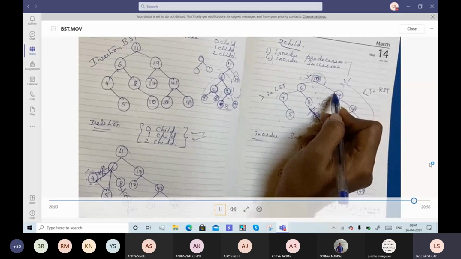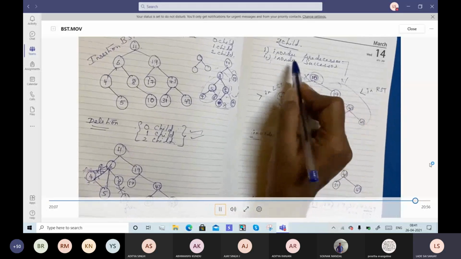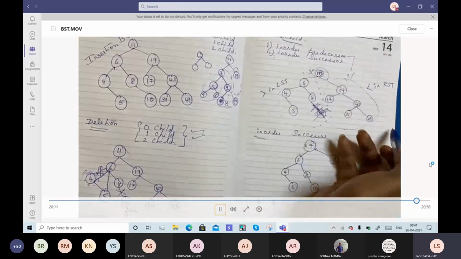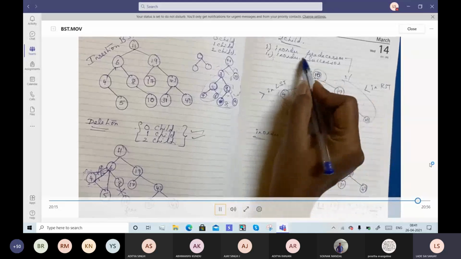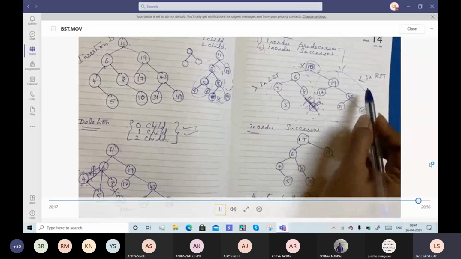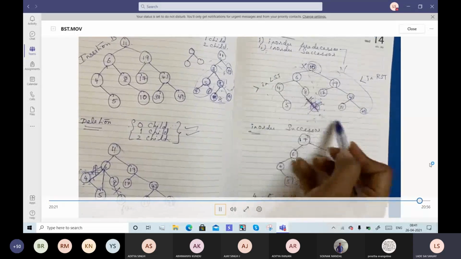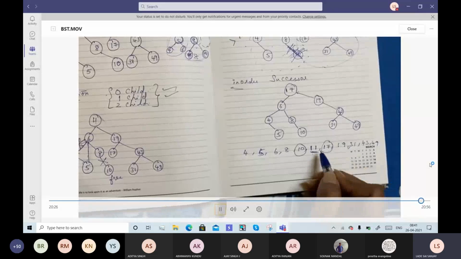When you have two children, in that case you have to go for either in order predecessor, the previous number, or in order successor. The greatest value in your left subtree will be the in order predecessor, and the smallest value in your right subtree will be the in order successor. If you are getting confused with this method, directly write it in ascending order and see where the root is.